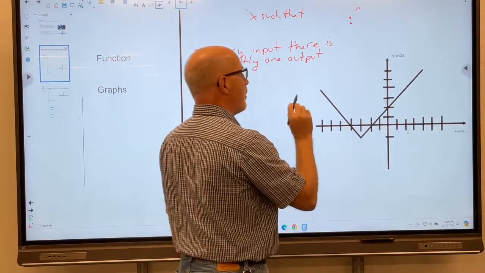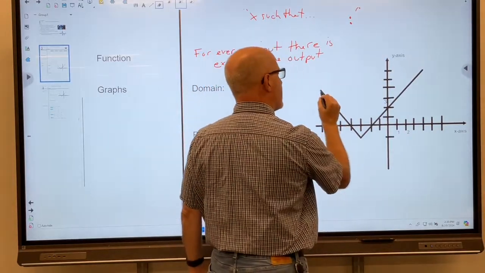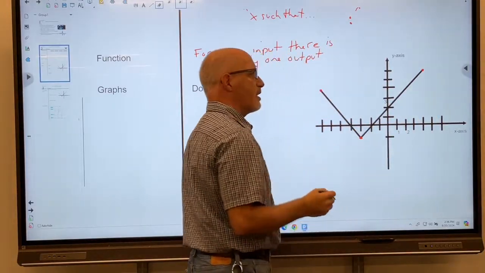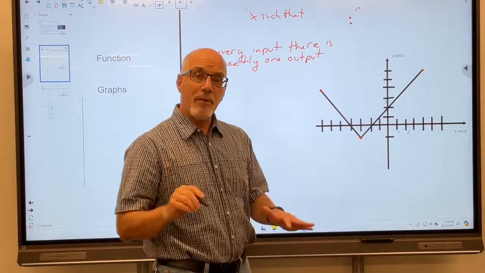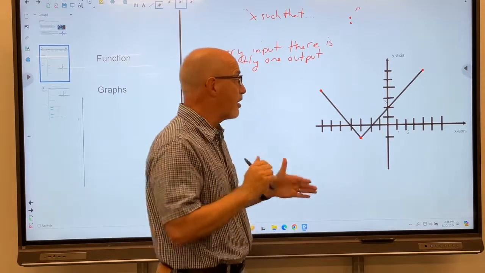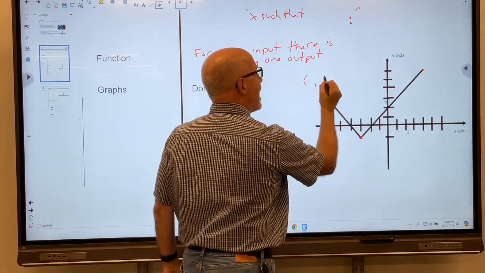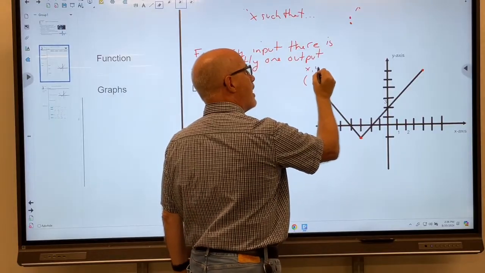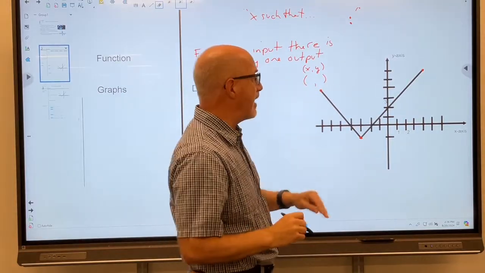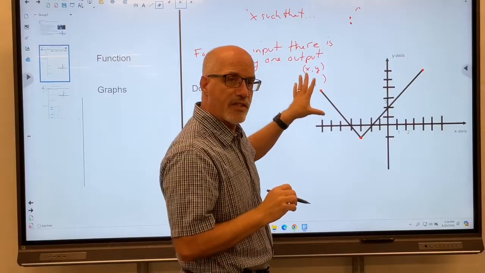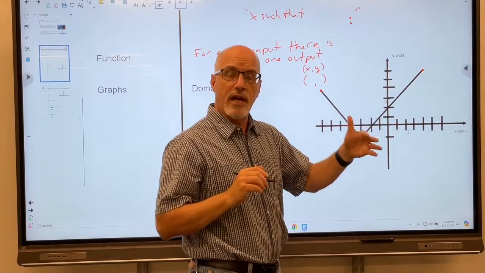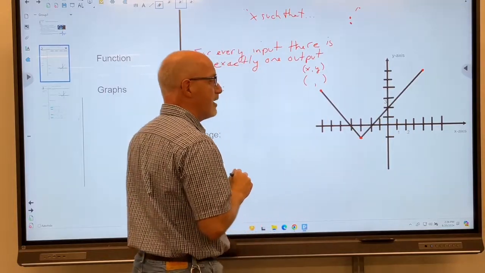So let's remember that how we do graphs is we usually list them with ordered pairs. So let's go ahead and look at these 3 points, because that looks like important points on this graph. Remember, the context is so important. In interval notation, we're talking about a range of X values. Here, when I list an ordered pair, I'm talking about an X and a Y instead. So it's not the range of X values, it's actually an X and a Y value. Context makes all the difference. If it's a point on a graph, it's X and Y. If we're talking about domain and range or other range of values, that's going to be the interval notation.